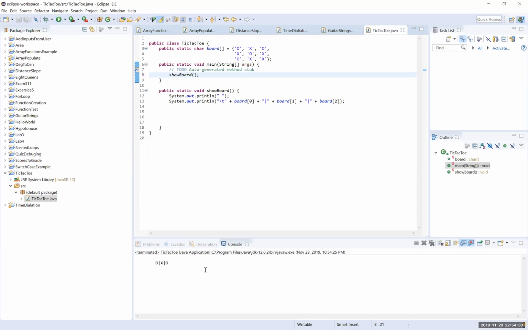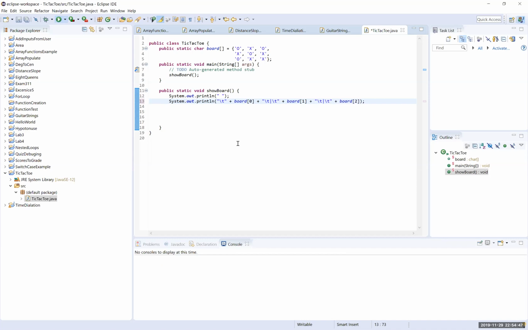Now they're very close to each other, so we need to fix it up. What we can do is add a \t, and another \t, and another \t. So let's see what it looks like. It'll give you spaces. Oh, it's too much. So just to make it easier, we're going to just do a space and a space. So it looks nicer. There you go.